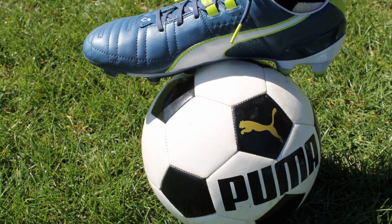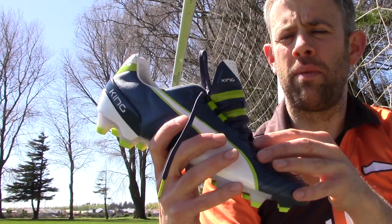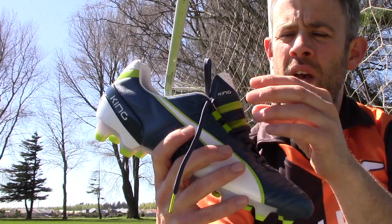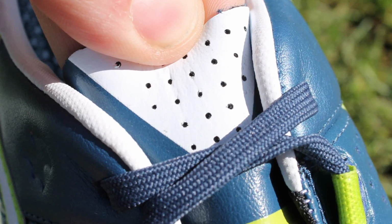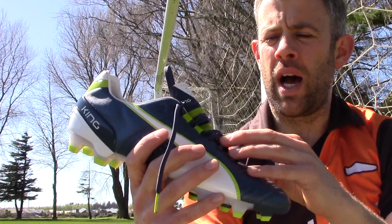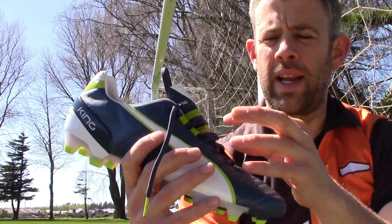So let's talk a little bit about the tongue on the King 2. This is where I think Puma have gone a little strange. Can't really say I agree with what they've done. This is a synthetic tongue, which is a bit strange on a leather boot. Obviously they're trying to reduce the weight a little bit. Personally, I would have preferred them to put in a leather tongue there.